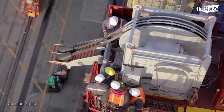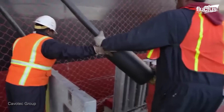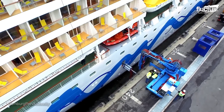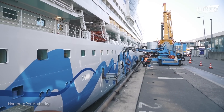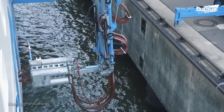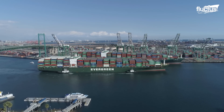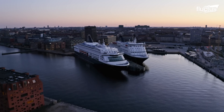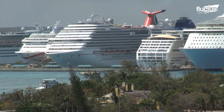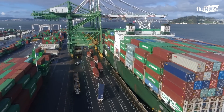In the near future, ports also hope to provide a service known as shore-side power. This would allow ships to turn off their engines, plug into an electrical grid, and power themselves while at berth. This would help reduce emissions from large vessels like cruise and cargo ships, which would otherwise need to burn traditional fuel to keep the boat powered in port. It's a small step, but one that dockside fishing companies and property owners are sure to appreciate.